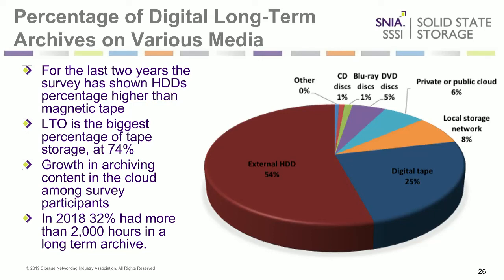And going back to our survey again, looking at the percentage of digital long-term archives in various media, that's what's shown here on the right-hand side, the 2018 survey results. What's interesting is that in the last couple of years we've done this survey, prior to that, digital tape had been the majority. And maybe depending upon the people that were doing our survey, external hard disk drives in 2018 were the majority, and the year before as well. In 2018 it was about 54%, and digital tape about 25%. So at least for the people who took the 2018 survey, there were a lot of folks using hard disk drives for a more active archive, versus digital tape, which generally has a little bit longer time.